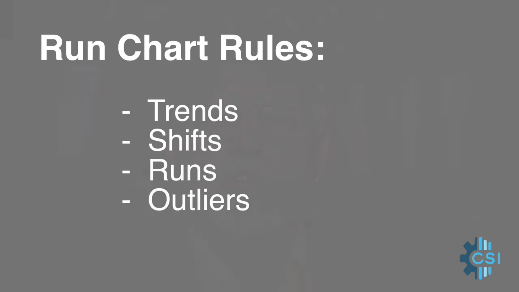The first 3 run chart rules we looked at were based on the statistical probability that the variation we were assessing was due to either common or special cause variation. This last one for outliers is subjective. It applies to the data points that are so much higher or lower than the others that it's obvious to most anyone that there is something different or unusual going on. The data point sticks out like a sore thumb. Every set of data will have its highest and lowest values, but those are not necessarily outliers.